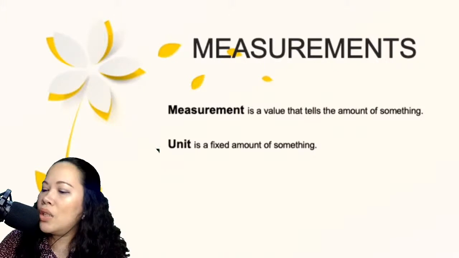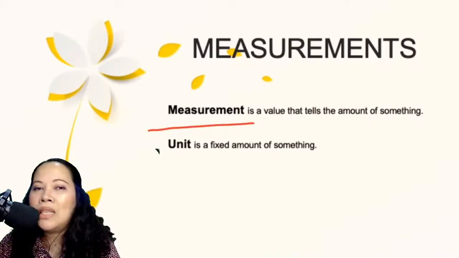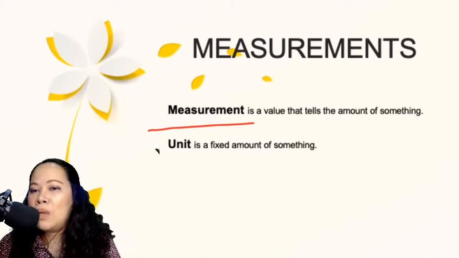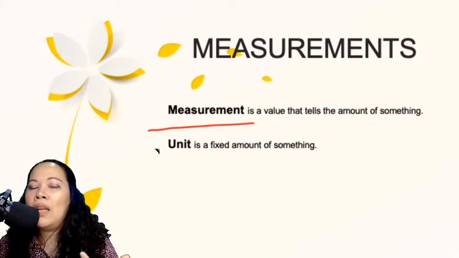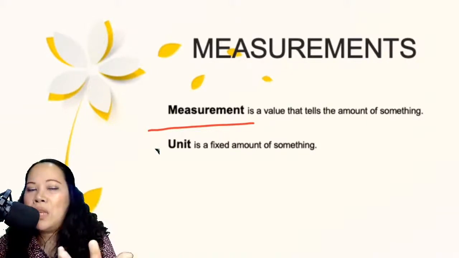So when we talk about measurement, or even in any science, if you say the speed is 7 kilometers per hour, how would you understand what 7 kilometers per hour is? So that means that these are all measurements. When you want to explain something, it's always in numbers. So measurement is always the first topic in science.